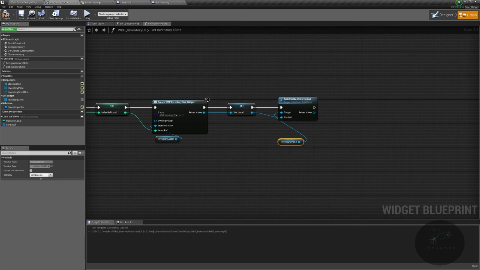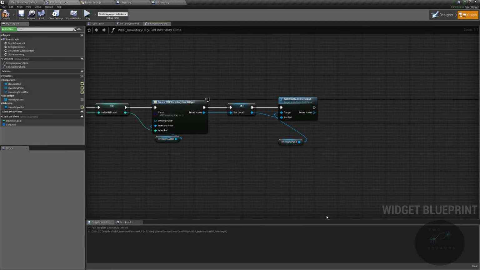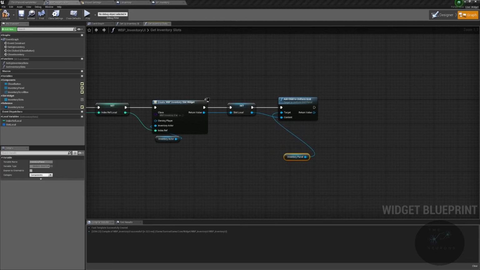Give me 1 second to double check this isn't an engine version difference. So, there is a slight version difference. If you're on a newer version, I was wondering why my alignment was weird. Sorry, my alignment of the nodes was weird. There are 2 more pins than you'll see on my screen. One is in row, one is in column. Interestingly enough, you can skip some of what I'm about to do and move it over. So just follow along for a moment, at least the math.